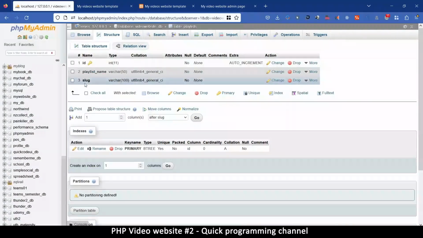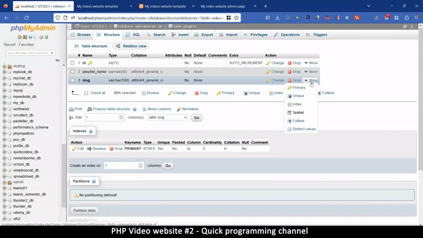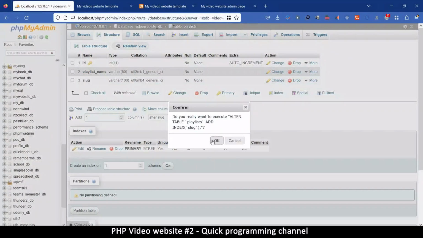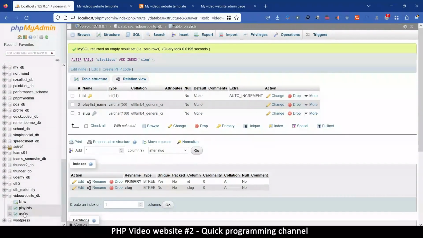Okay, so on the name you may want to search by name or by ID, but usually we're going to search by slug, so let's do that. The slug is like an ID, a unique identifier of the playlist, but it should look like the playlist name so that it's URL friendly and Google can use that for search engines. So we can do the same for videos as well.